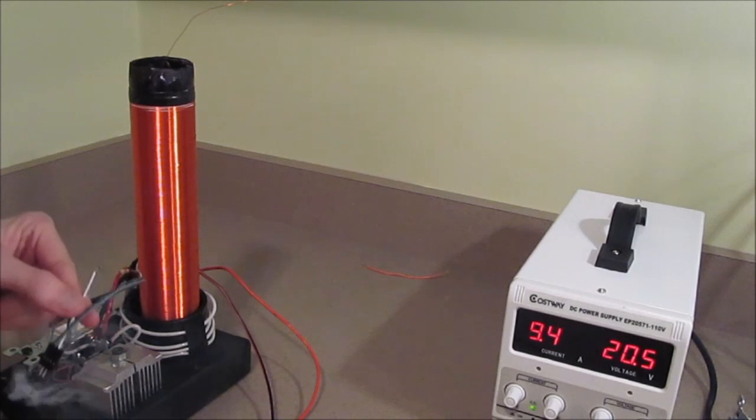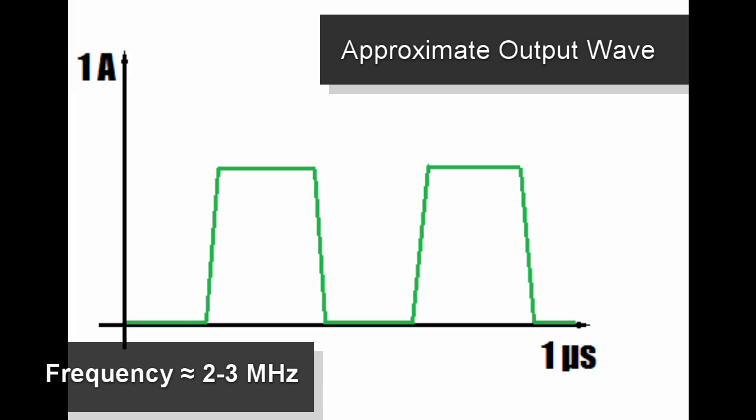Oh, crap. There's a lot less that I can do to prevent the transistors from heating up, and that's because of this circuit design. It doesn't output a nice sinusoidal wave, rather it outputs what's closer to a square wave. And the secondary coil is only active while the current is changing through the primary coil, which means that while the current is plateaued, that's just straight direct current going through my transistor causing it to heat up. And I could try and prevent that by using something that can handle more current, like a MOSFET. And I've also seen some designs that use multiple transistors to try and keep the current changing, although I'm not going to get into that with this.